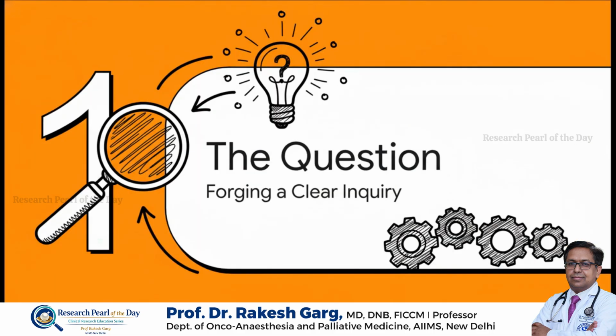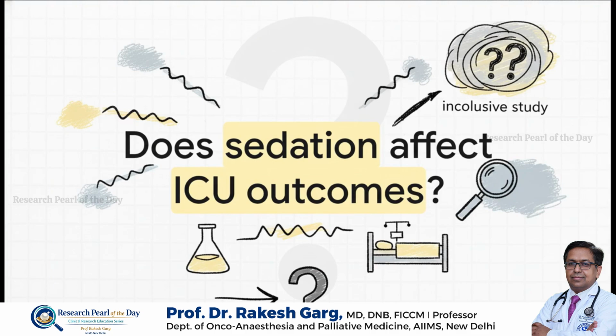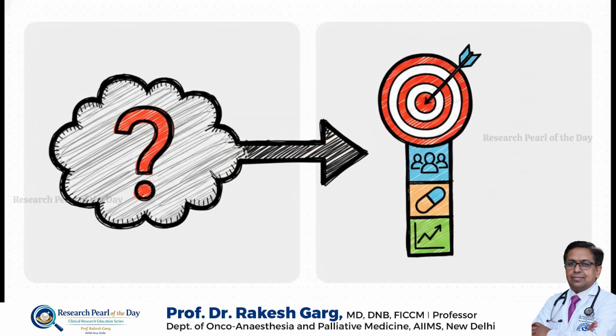Because every single study that changes how we practice medicine, it doesn't start in a fancy lab. It starts with one thing, a clear, focused question that comes directly from a real clinical problem. Now, a question like this probably looks familiar, right? We've all started here. It's a great thought, born out of genuine curiosity at the bedside. But here's the catch. A question this vague is almost guaranteed to lead to a vague, inconclusive study. So, how do we get from that fuzzy idea to a laser-focused target?